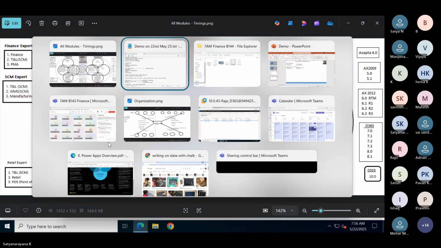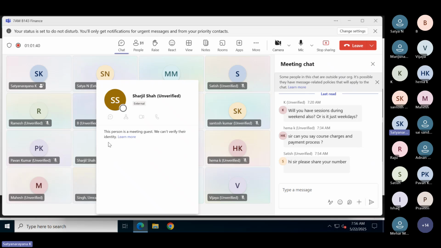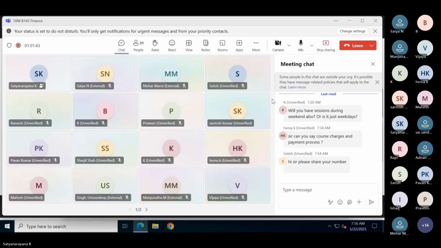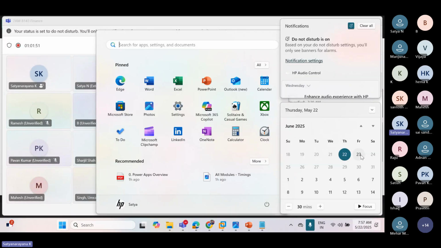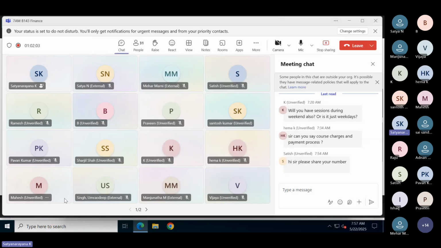Before we wind up, any questions, please? We have the last 3-4 minutes. Today, tomorrow, and Monday, the same link will work. The same link on the 23rd and 26th; on the 27th, I will change the link. After that, only those who have paid the fee will be allowed into the group. I have already created WhatsApp groups for batch 130, 143 and 144. In that group, I will add people into the coming groups.